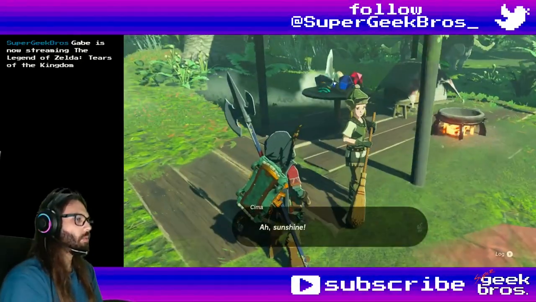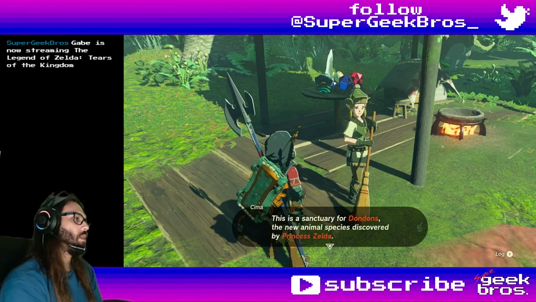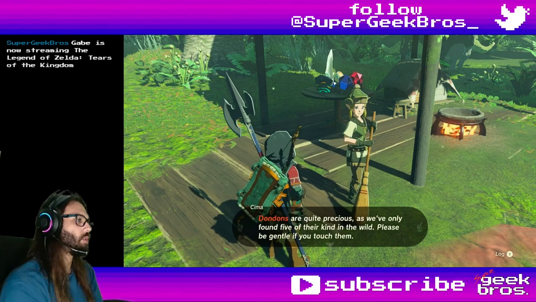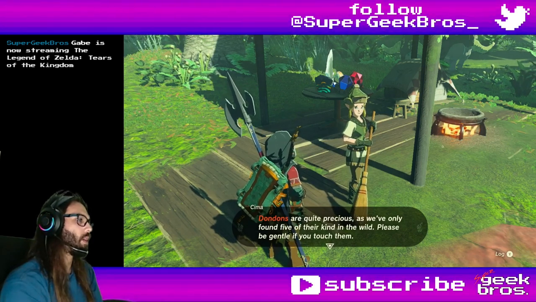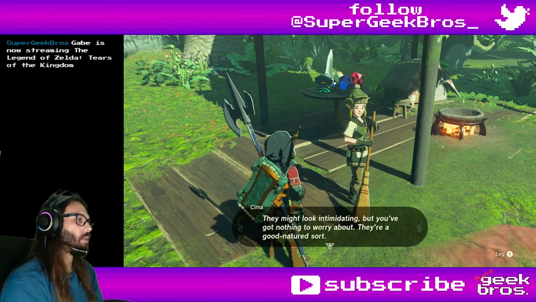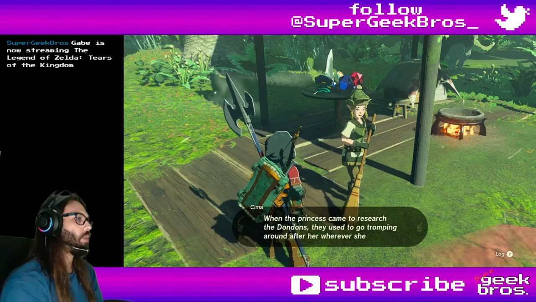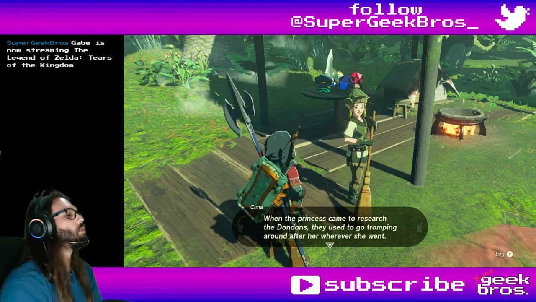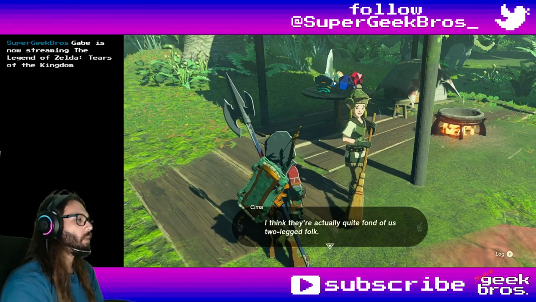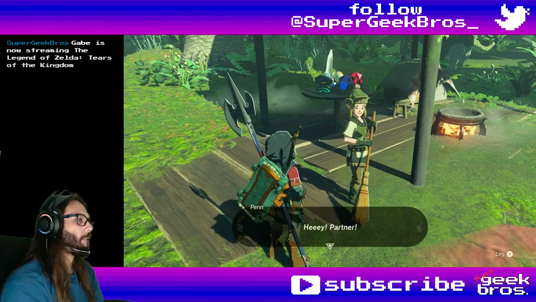Such mysterious animals. Sunshine. I just hope it sticks around. This is the Sanctuary of Dondons, a new animal species discovered by Princess Zelda. Dondons are quite precious, and there are only 5 others of their kind in the wild. Please be gentle if you touch them. They might look intimidating, but they're a good-natured sort. When the princess came to research the Dondons, they used to go tromping around after her whenever she went. I think they're actually quite fond of us two-legged folk.